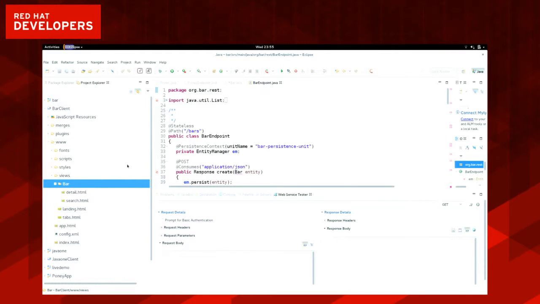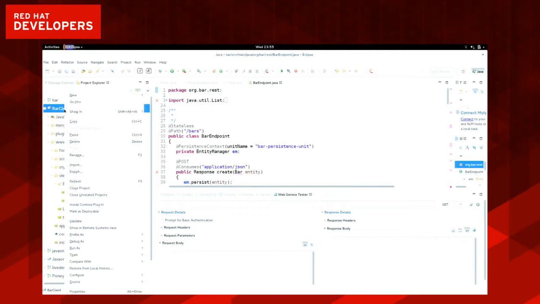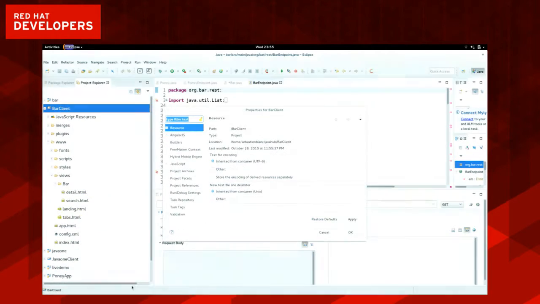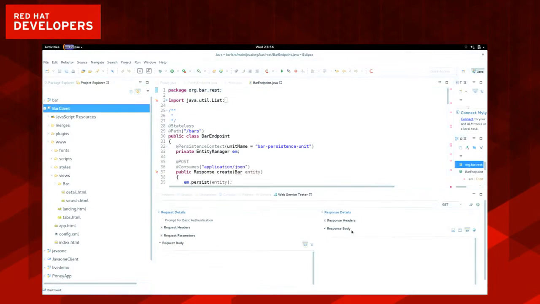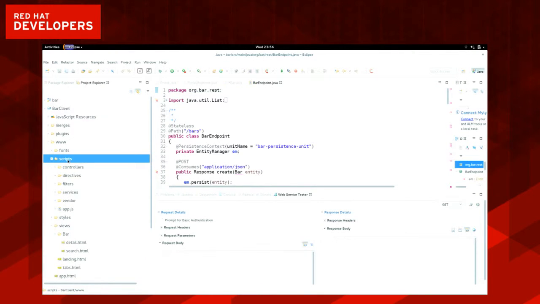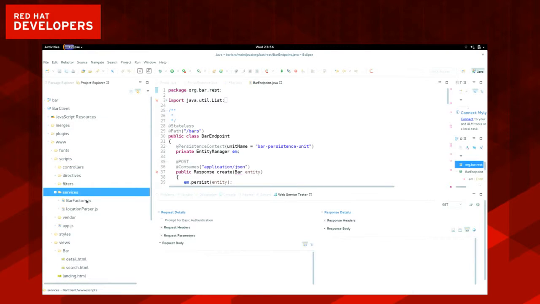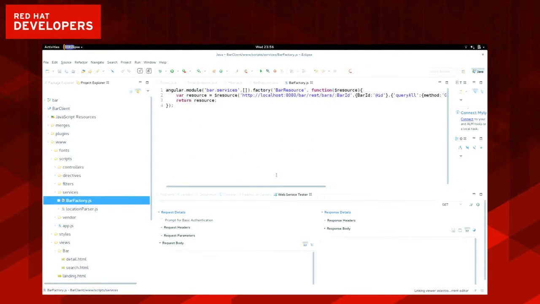I have just two things to do before I can deploy it to my emulator. I just have to specify which version of Cordova I'm using. In this case, I want to use the latest version that I get here. And my bar app needs to know where it has to retrieve the bars from. Scaffolding is magic, but it cannot figure out the IP of my server.